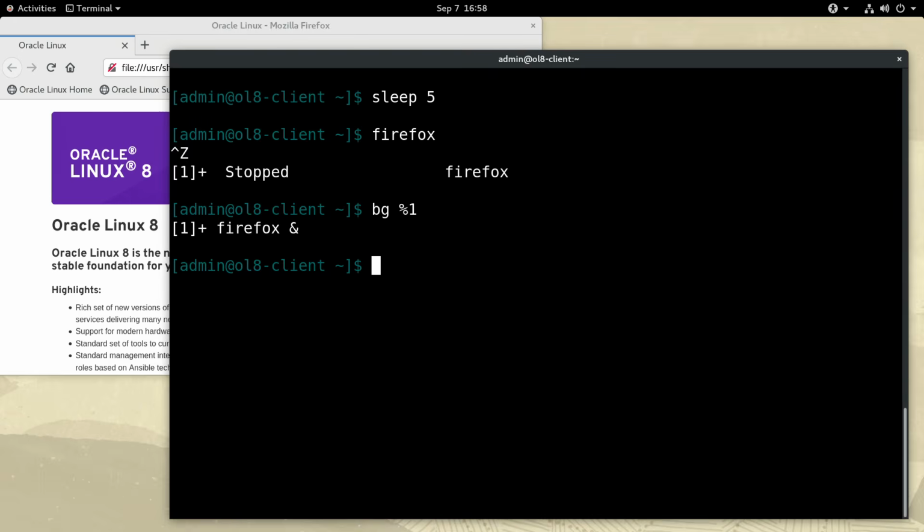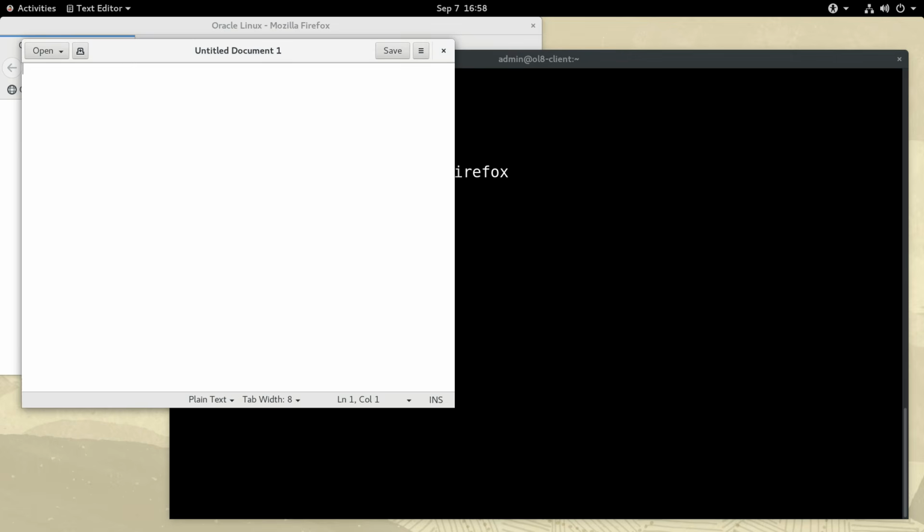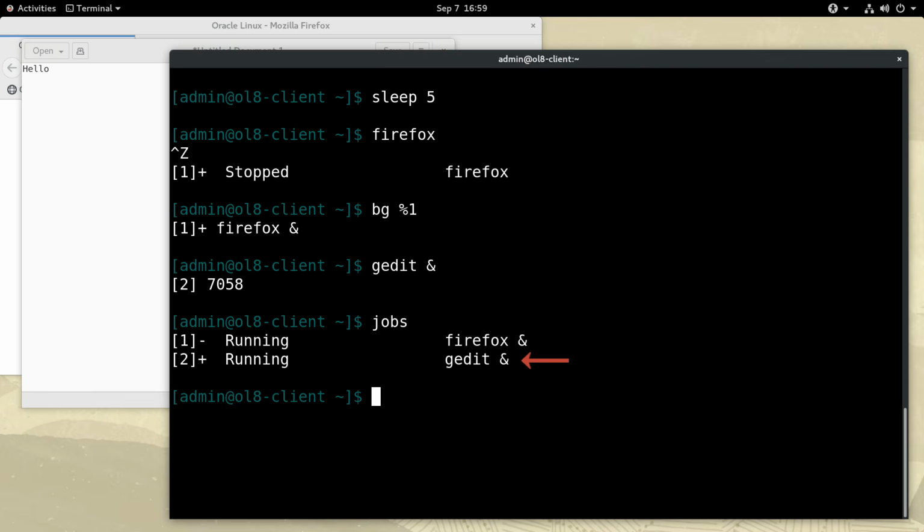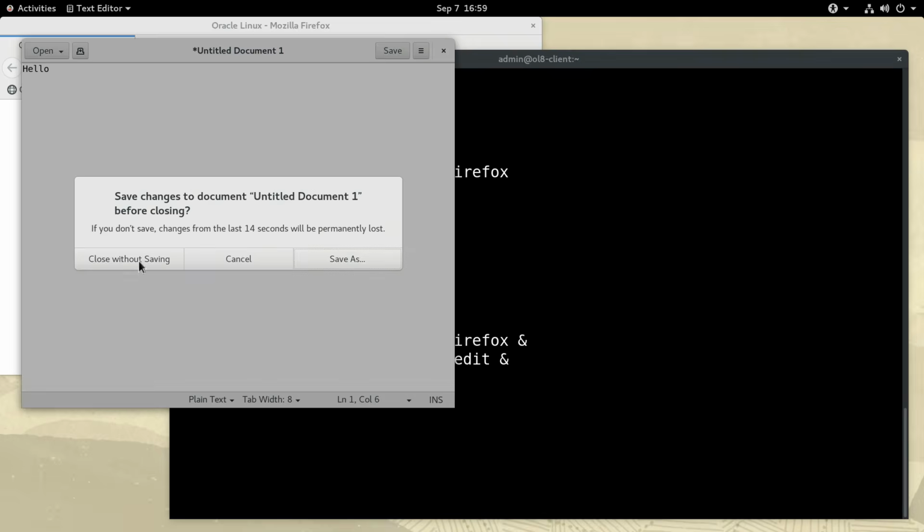To launch a program directly into the background from the shell, we can add an ampersand after the command. Let's try it with gedit space ampersand. And we see the text editor opens, and I'm able to use both the editor and the terminal. We can then use the jobs command to see any background processes that were started by this shell. We see both gedit and Firefox listed as running. Now I've used GUI applications as examples here, but of course you can run background processes for tasks done in the terminal as well. I'll close these out.